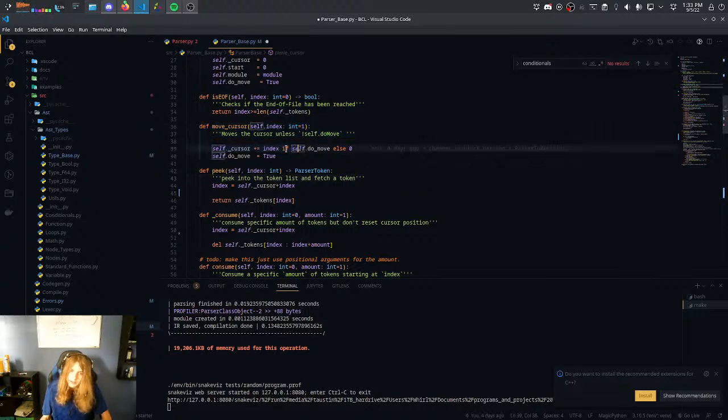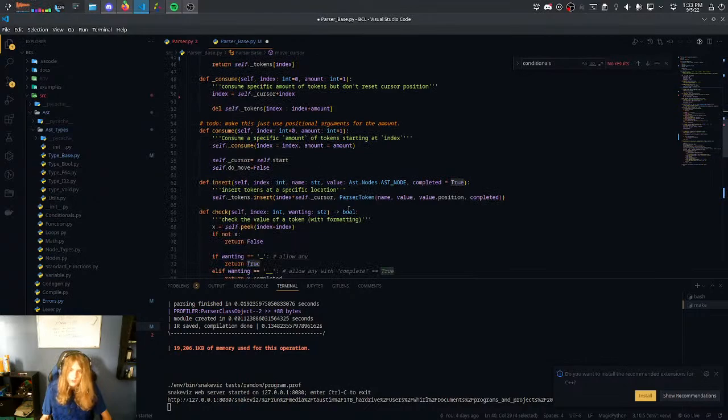This moves the cursor, it uses this, not exactly the best, but it does the job. Demove to true. Insert AST nodes. And it creates a new parser token every time, but that's not... Let's see that. Parser token.